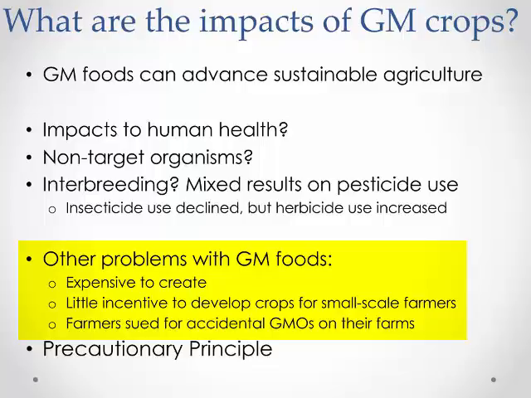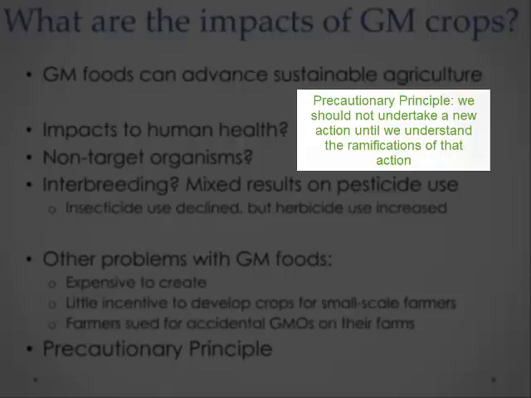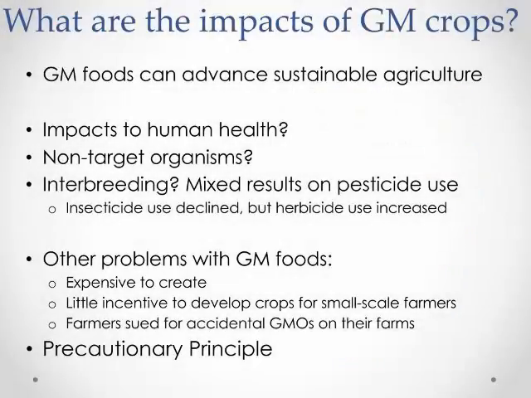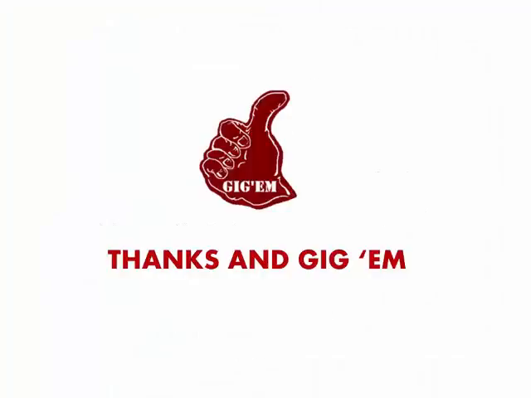Because advancements and innovations in biotechnology are occurring so fast, the introduction of GMOs to the environment is fairly recent, and the effects of changes to the environment tend to develop over a long period of time, so it's too early to dismiss the environmental concerns relating to GMOs. For this reason, many experts are advocating we practice the precautionary principle when it comes to GMOs, which means we should not undertake a new action until we understand the ramifications of that action. We will discuss the precautionary principle more when we discuss environmental health and toxicology. As you can see, there are many things to consider when evaluating the benefits and impacts of GMOs.